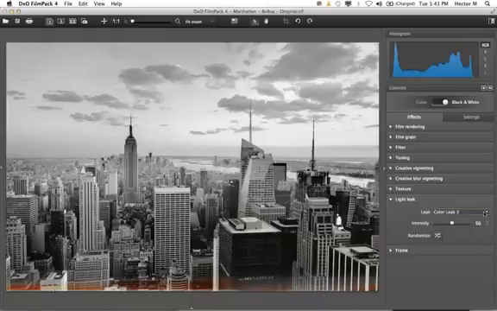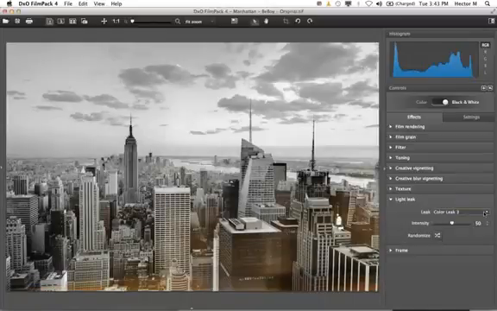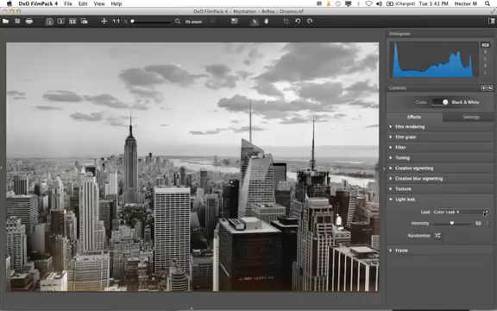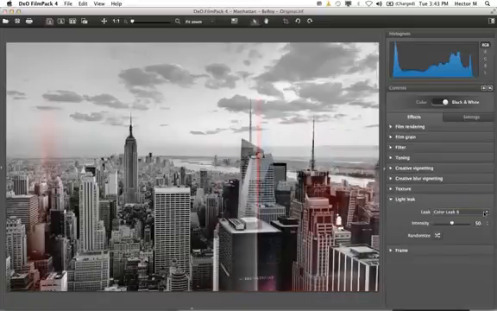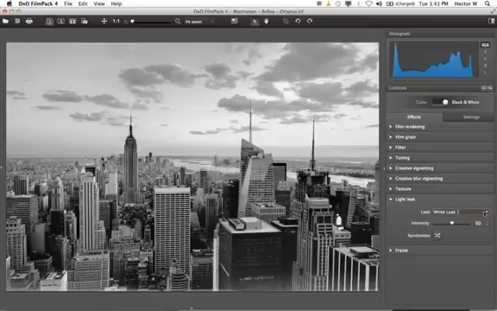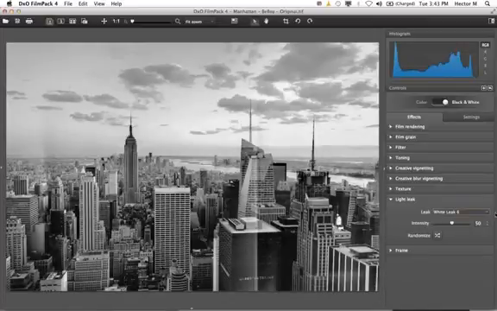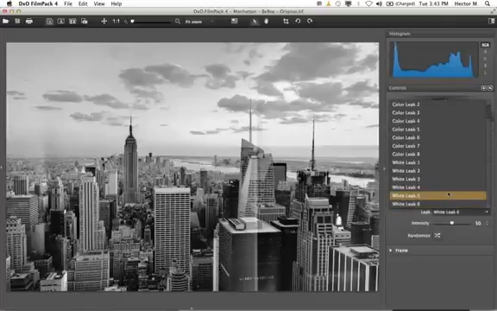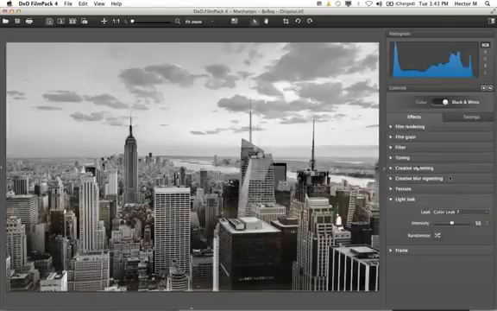So we're just going to start going through the different types of light leaks that we have to offer. There goes our light leak 2. There goes our light leak 3. Our light leak 4. There goes 5, 6, 7, and 8. And now I'm going to go to one of my personal favorite light leaks, and I would probably have to say it's definitely light leak 7.